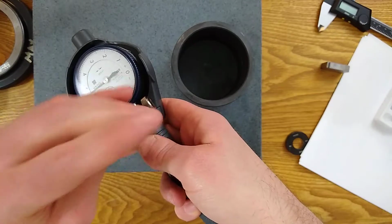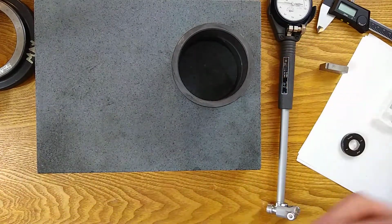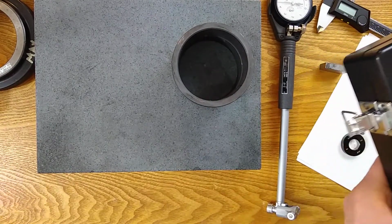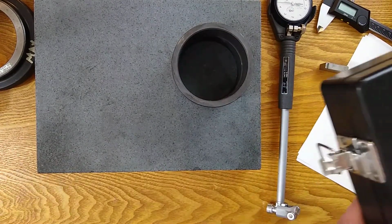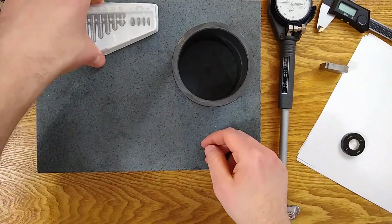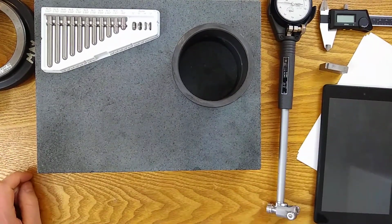Okay, so I got the case protector on. Don't have an anvil in yet. I'm going to pull out the anvil set for this size. It's a different set than we just used because it's a different range. So now I've got the set that we need. Okay. And we're gonna need a calculator. So go ahead, grab a calculator, grab a piece of paper, whatever you feel you might need.